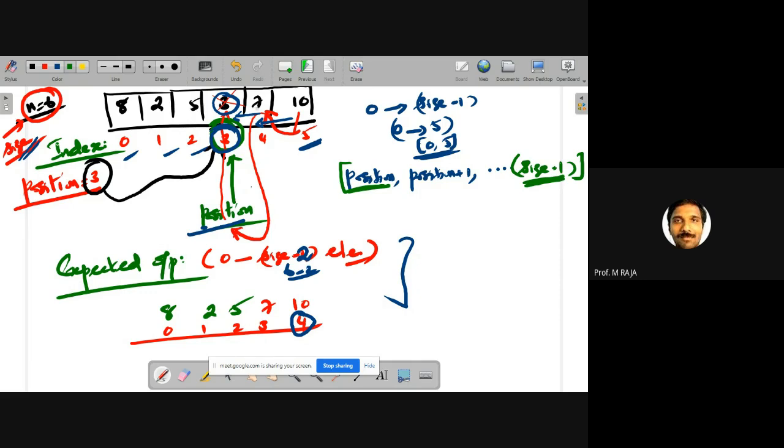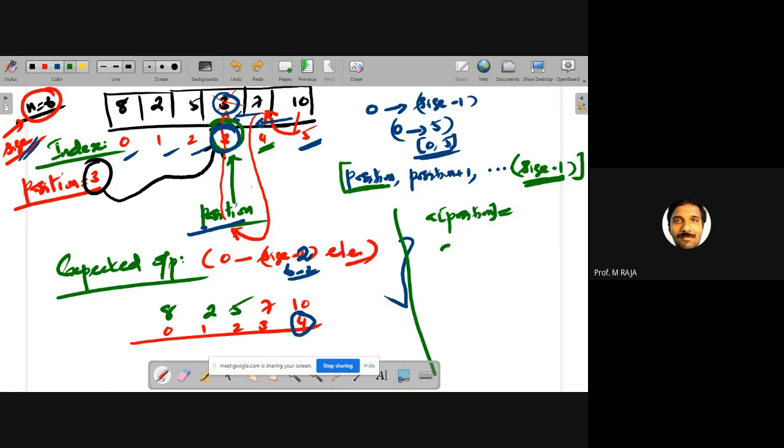Just have a look at this one. 7 is assigned to the previous location. What is this 7 in terms of position? This is position plus 1. Or shall we write it this way? A of position is equal to, what to write? A of position plus 1, sir. Very good. A of position plus 1. That should be in the array subscript.